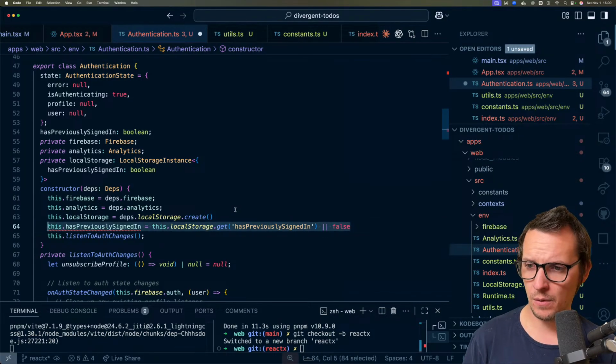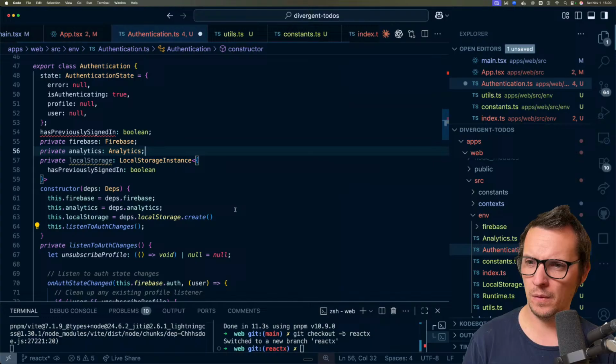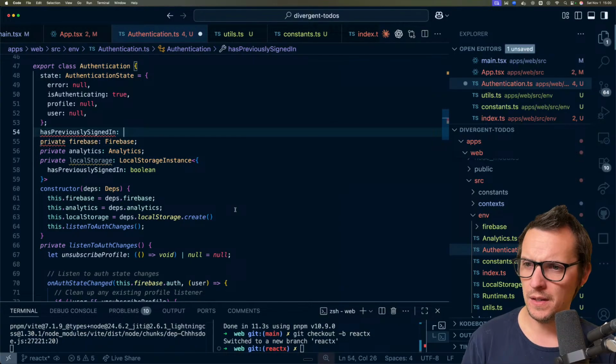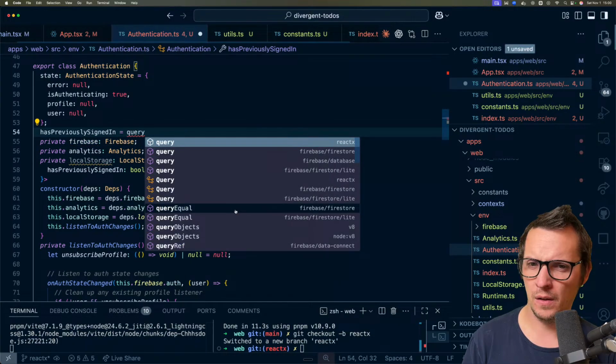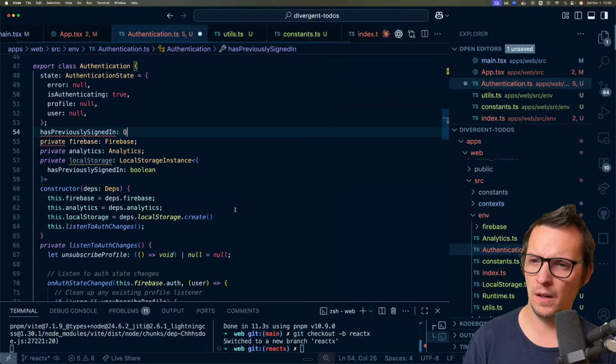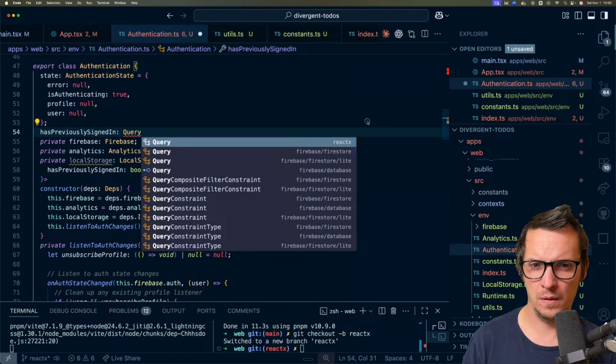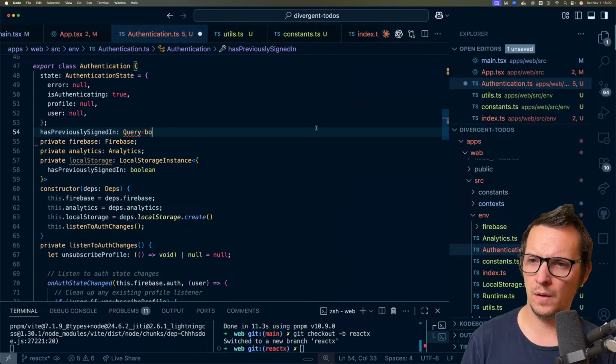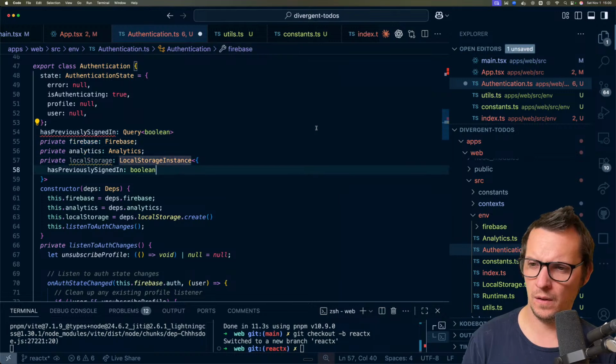Well, it is the way it needs to work. So this is actually a query where we go to, yeah, actually we need, oh my God. Query of Boolean.